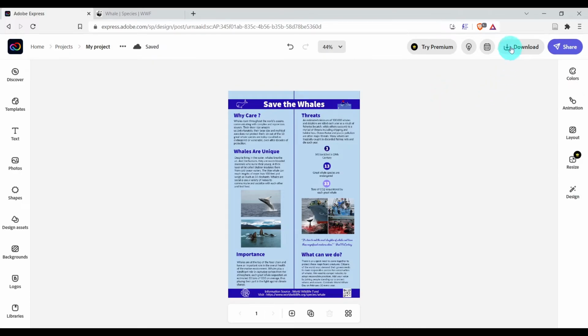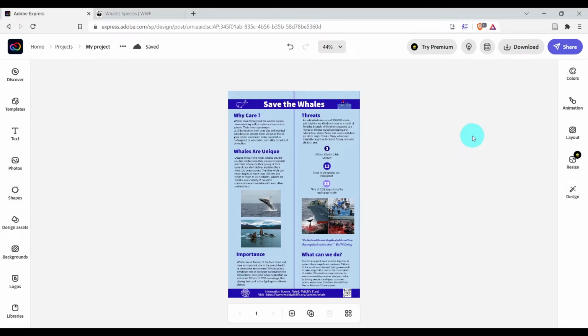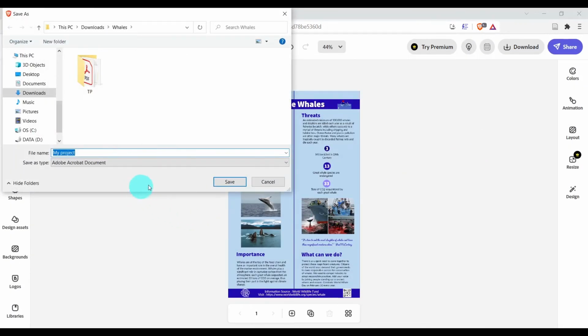What this also permits you to do is to download it. So when you click on this button, you will see that you can download it as a PNG or a picture or a JPEG picture. I personally prefer the PDF, and then you can just simply go ahead and press download and it will start preparing your infographic for download as a PDF file. So it just takes a few seconds and you can then name it something. I'm just going to choose the default or call it whale infographic and press enter.